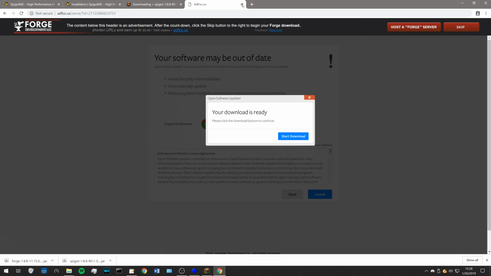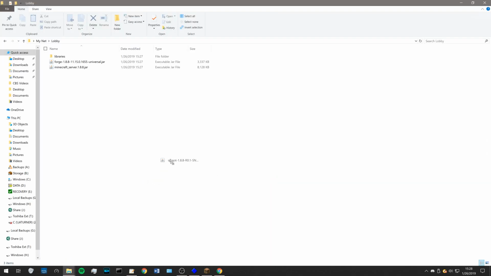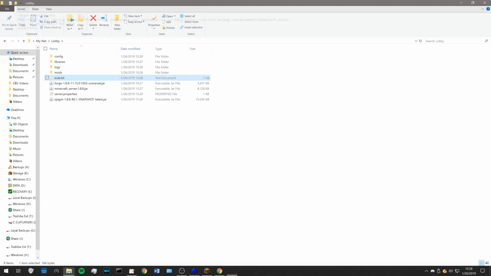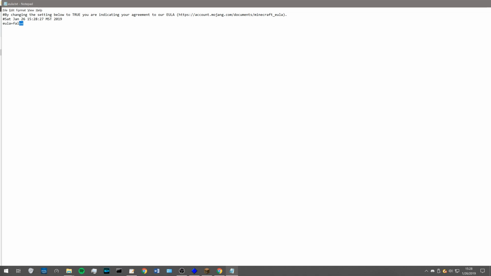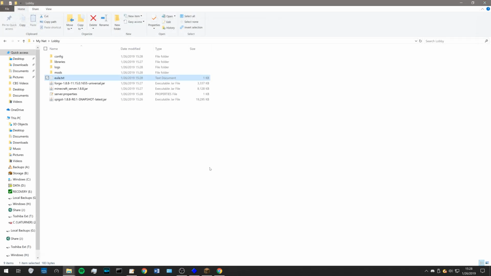And we're going to drag this Spigot server into our lobby as well. And we'll see it's already been populated a bit. We're going to launch this Forge executable, and it is going to start filling in some of the needed folders. We're also going to try and launch our server using the standard jar, and we'll have to agree to the EULA. So you open up the text document that says EULA, you're going to click true, you're going to save it with Control S, you're going to close it.